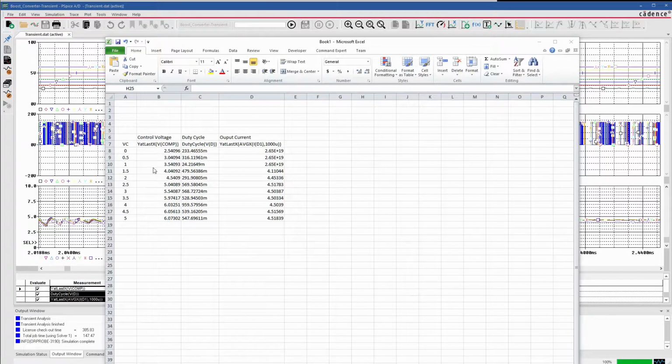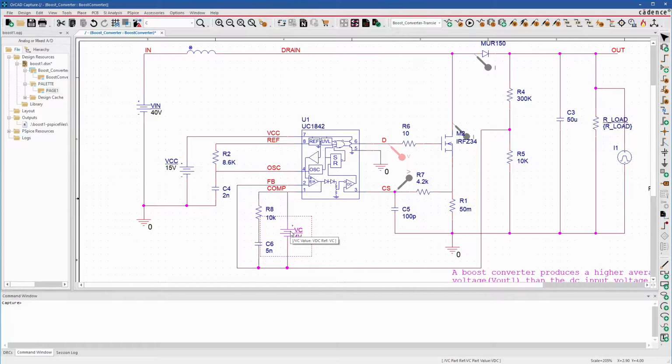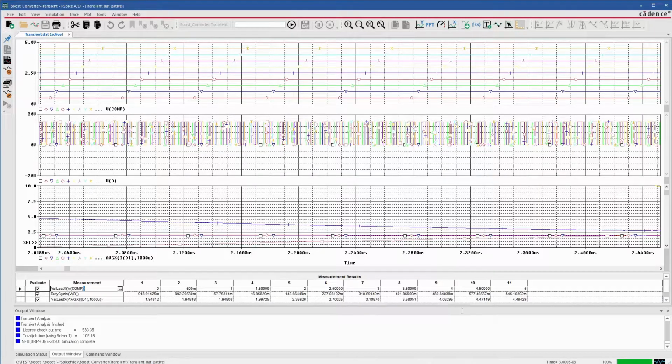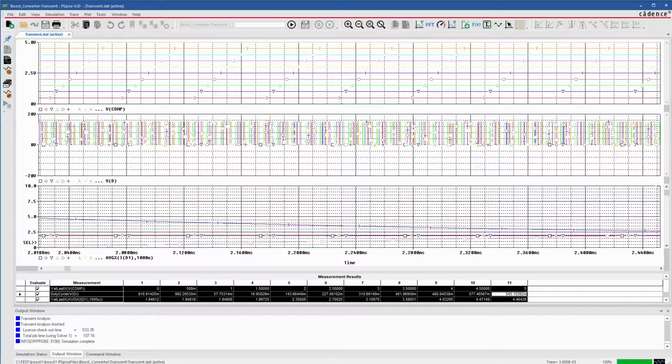And now the first thing to notice is that these control voltages don't match these. Yep. So this guy here is not connected to ground. So we need to copy this ground node over here to force this voltage here to be the actual control voltage. And we'll run that again. All right, we'll copy and paste it again.